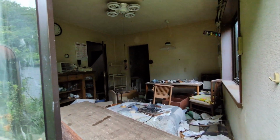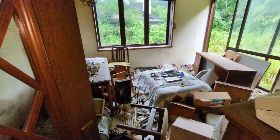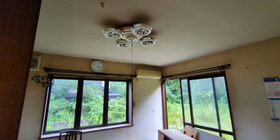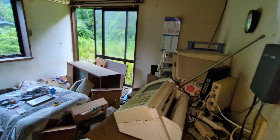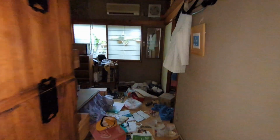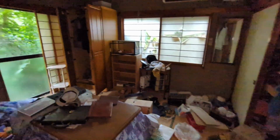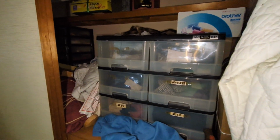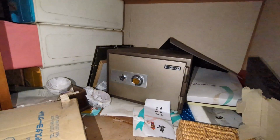That's pretty cool. So I'm not gonna lie, the first floor, it's not the best. I mean, we have the dining room right here, the kitchen directly to the left too, beautiful chandelier, and just general belongings all around. If we turn around, we have what seems to be a small living room. Pretty cool, main table, a lot of stuff left, clothes, and in here, in the closet area, a lot of storage, and even a big safe down there.